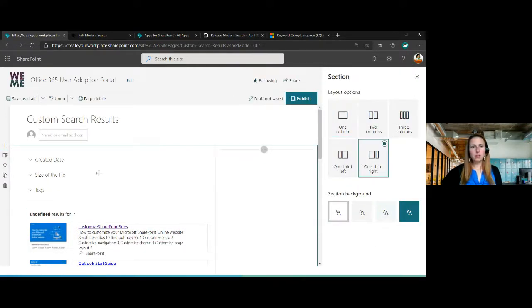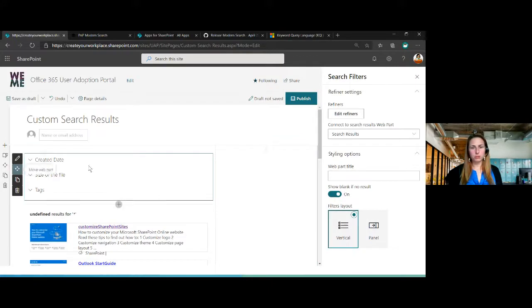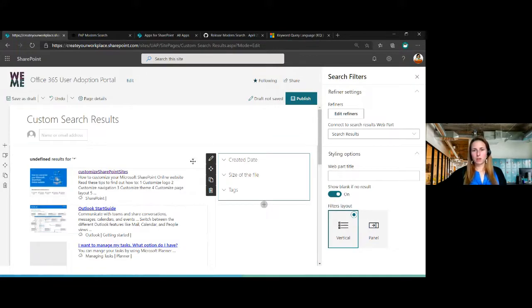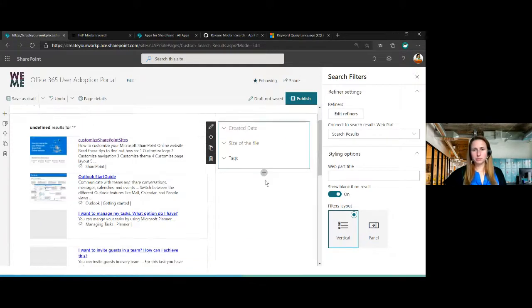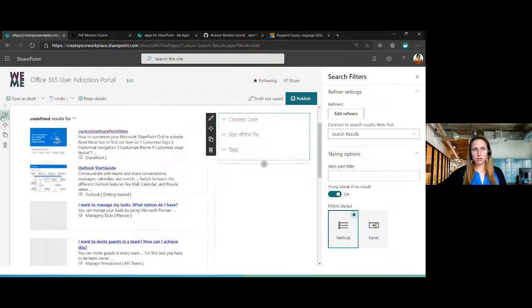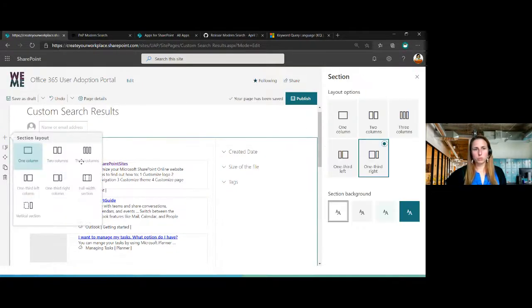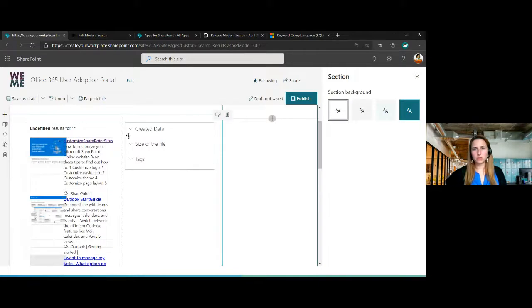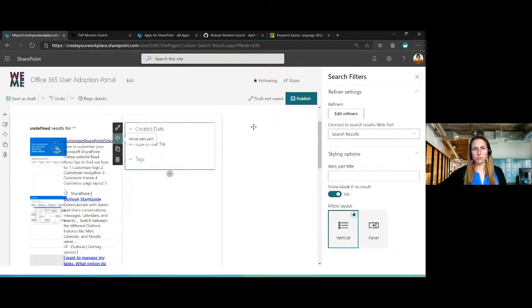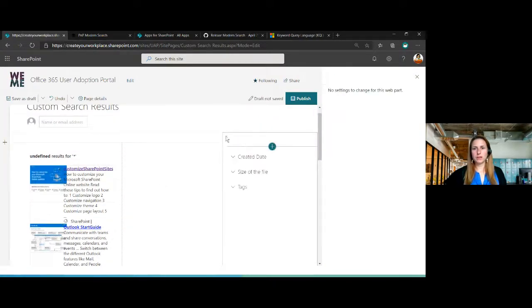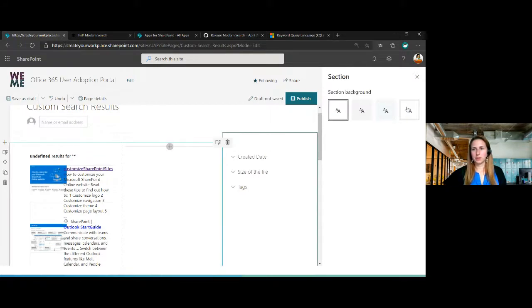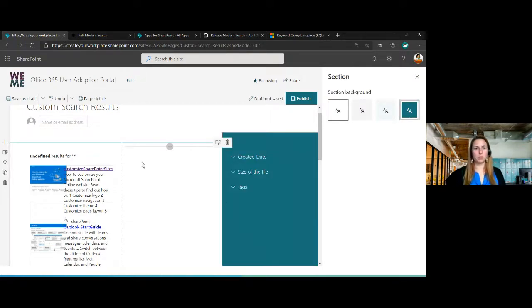Let's change the layout and move the filter here on the right side, and just add one more vertical section and move this here to highlight it a little bit and have a background. Okay.